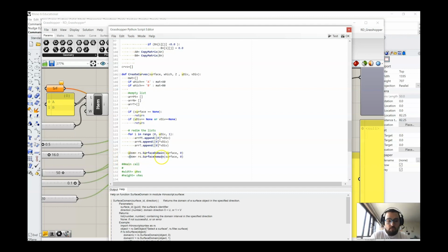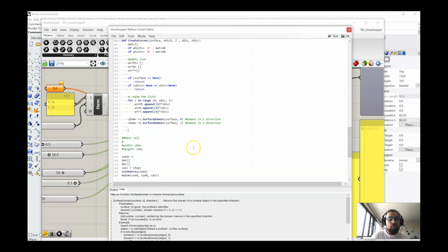So we'll say that the v domain is for this. Here we will add a hashtag, a comment: domain in u, in v direction. Perfect.